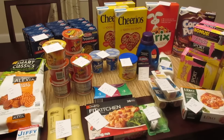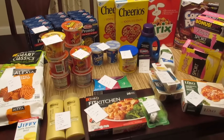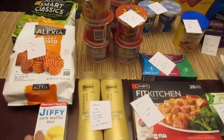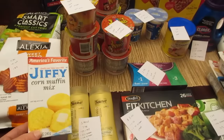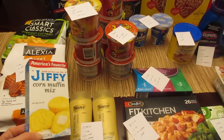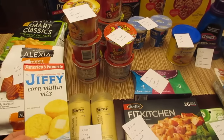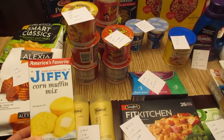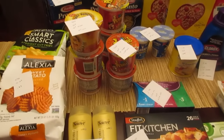Hey, it's Lisa and I have your Stop and Shop deals for the week of April 8th. The first deal doesn't have to be done at Stop and Shop, but remember we have the freebie from Saving Star — it's the Jiffy corn muffin mix. When you purchase it, you get the rebate back from Saving Star, so you have through Sunday to do that deal. I just picked that up tonight at Stop and Shop.